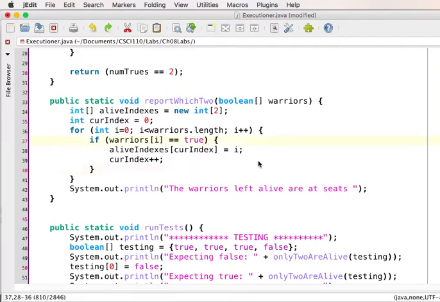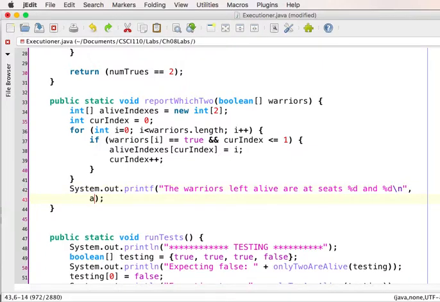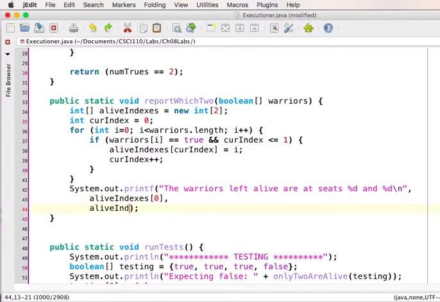Maybe the better way would be to say if warriors[i] is equal to true and the index is still in range, less than or equal to 1. This is just like a fail-safe, so I don't go off the end of my aliveIndexes array. That's seats. So now I can use one printf, and I can pass in aliveIndexes[0], aliveIndexes[1].